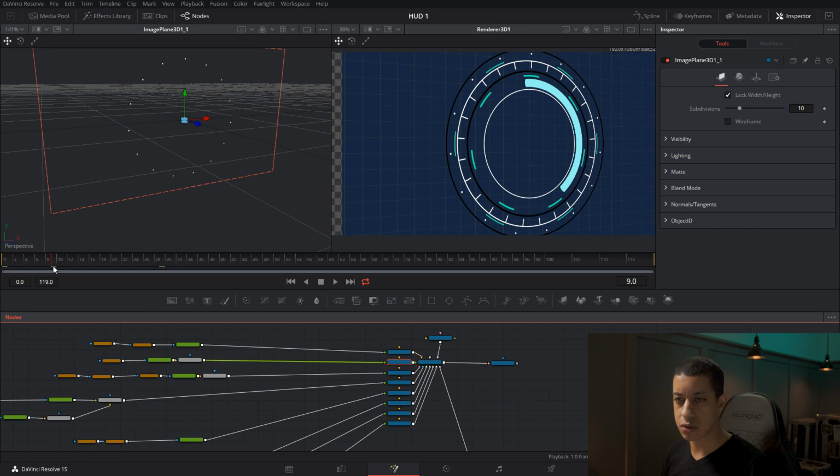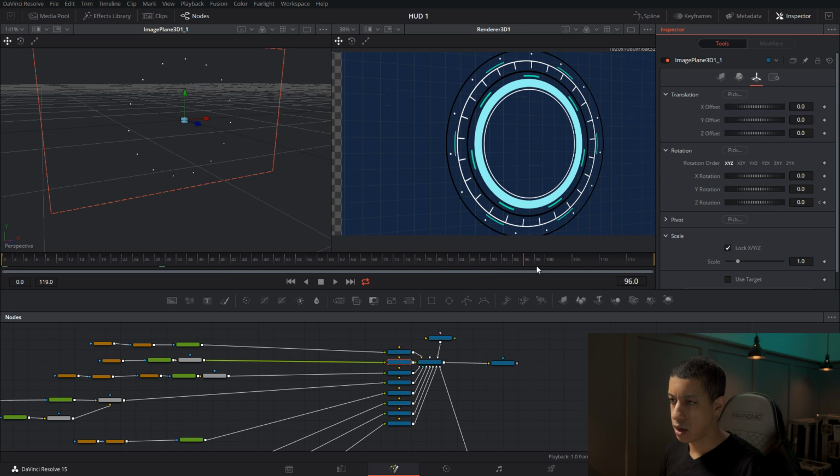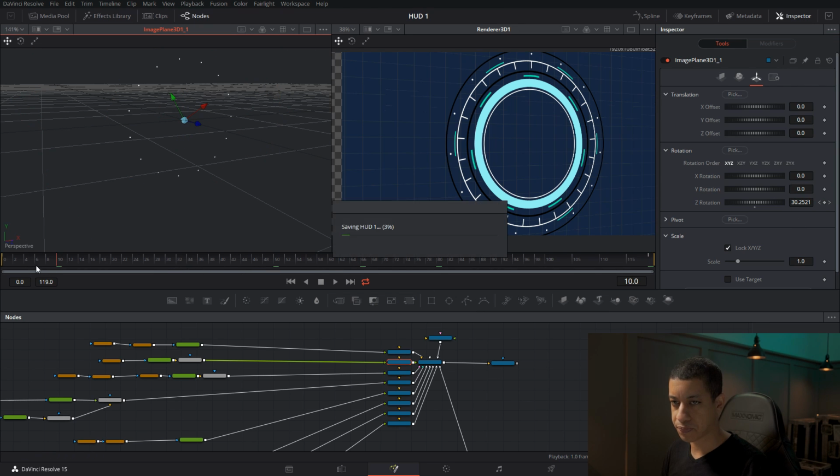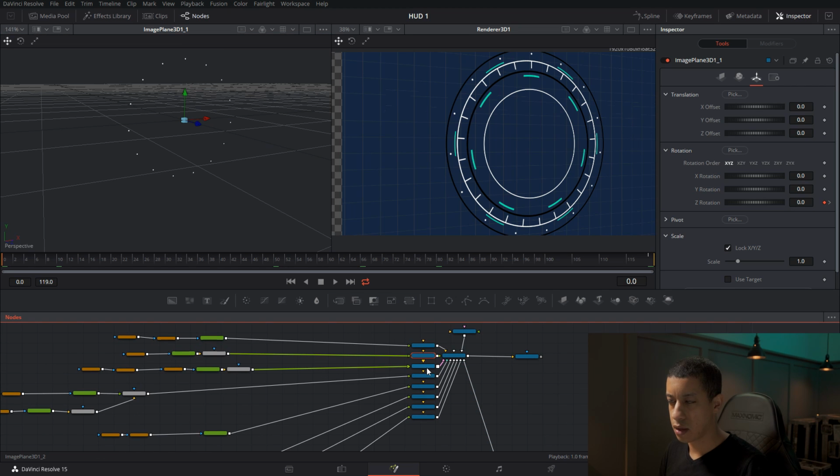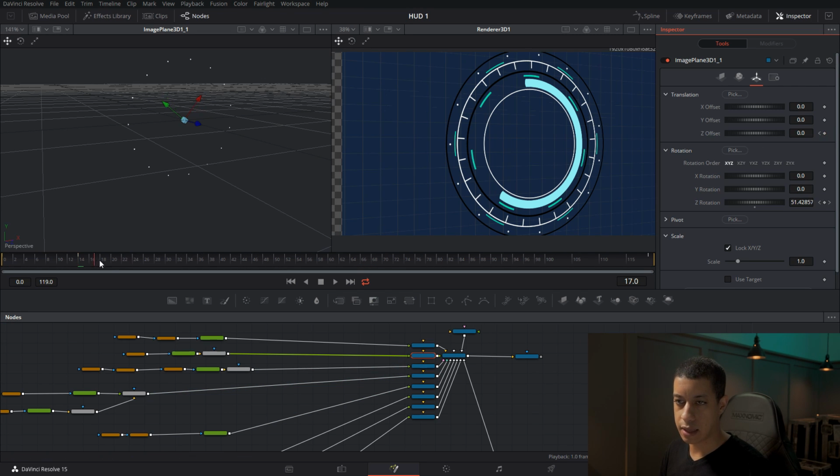So I think what I'm going to do with the circles is we're going to come to frame 1, keyframe here, and then I'm going to come all the way up, and then I'm just going to have it do 1 circle. So throughout this, it's just going to be spinning. Okay. So now that we have that done, is there anything else I would do with that? No, let's have it, from frame 14, punch out a little bit. So frame 14, it hasn't done anything. And then from 14 to, let's go 28, it's going to just come out just ever so slightly. Just a little bit. Not much, just a little bit.